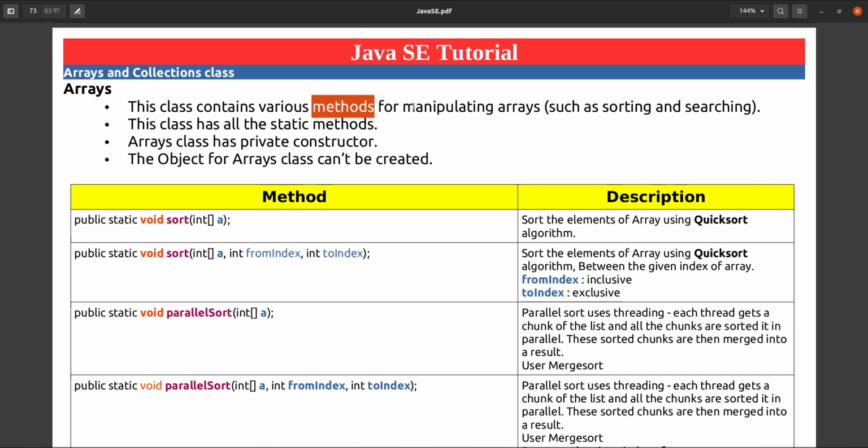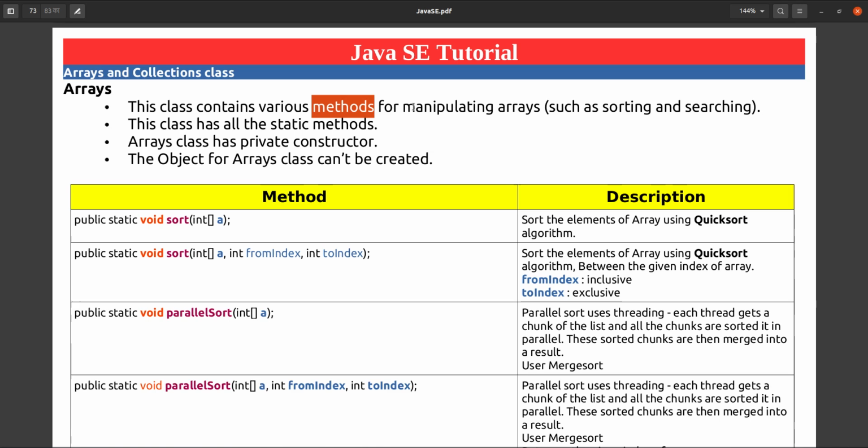For that array, if we want to do some searching or sorting algorithms, then we have to give the implementation first, and then we have to use that implementation, and we can do whatever operation we want on that array, such as sorting or searching or inserting, deletion. So all that operations we can perform.